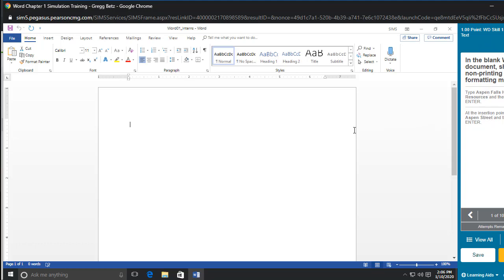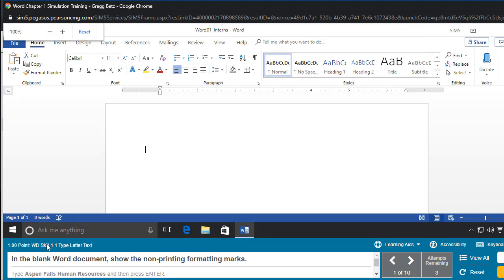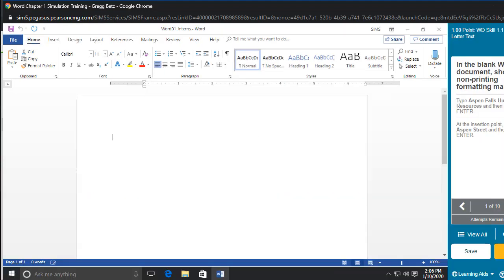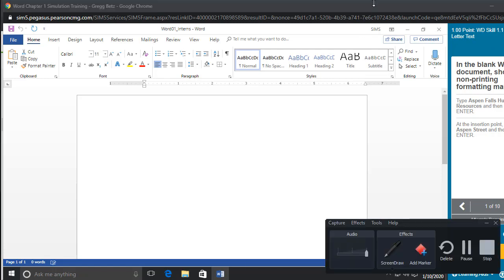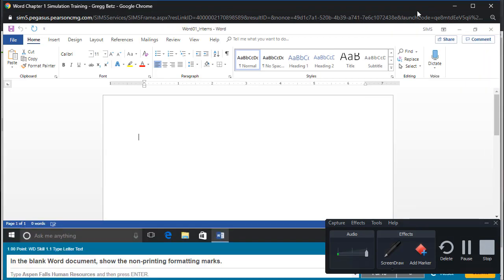If you are on a computer with a smaller screen or a lower resolution screen, your instructions may be across the bottom. Personally, I don't like that. I think it takes up too much of the screen, and I like to zoom out. On Chrome, you can do that by holding Control and scrolling. For me, I have to be at 90% to be able to see everything. And you guys can't see everything. There we go.